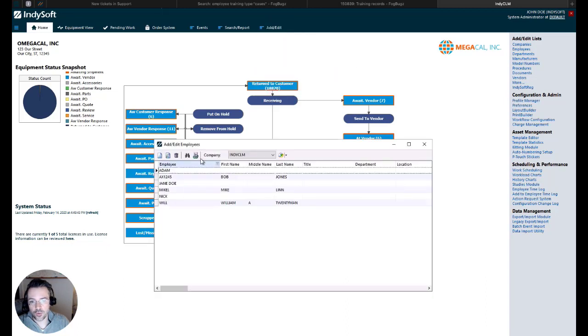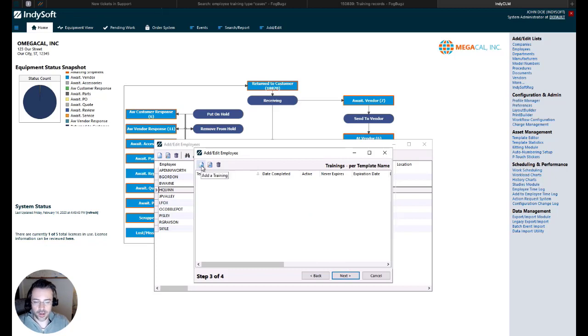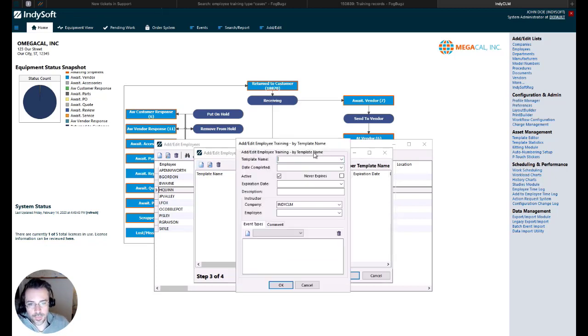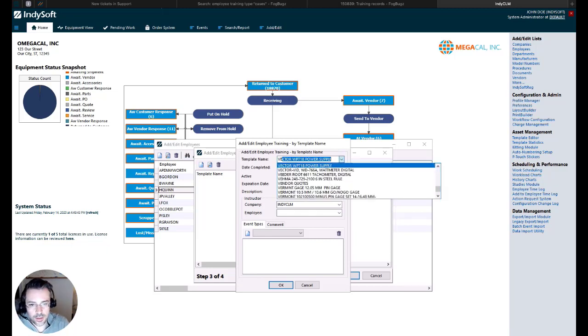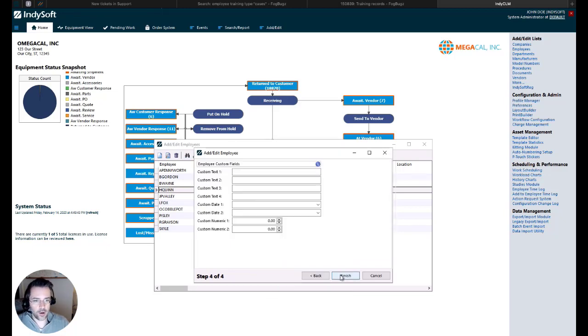We've got a newer employee. Let's see here, Harley Quinn. She's come on board. She has historically been trained on some other items maybe, but now we're training her on vendor quotes. So I'm going to do the same thing here. Just type in vendor quotes. The date completed, again, we just did it today, and we'll say it expires, let's push this far into the future. She's good till January 2030. I'm feeling good about that. And she was trained by Mike. And note, again, the event type section here, I'm going to choose part of our vendor process, maybe send to vendor. That sounds like the right place where we would do that, and hit OK. And now we've got her trained up.